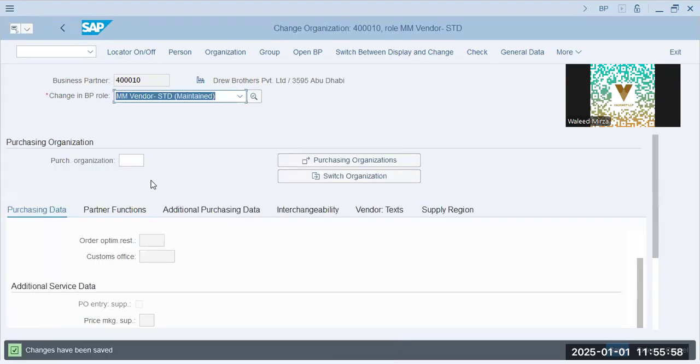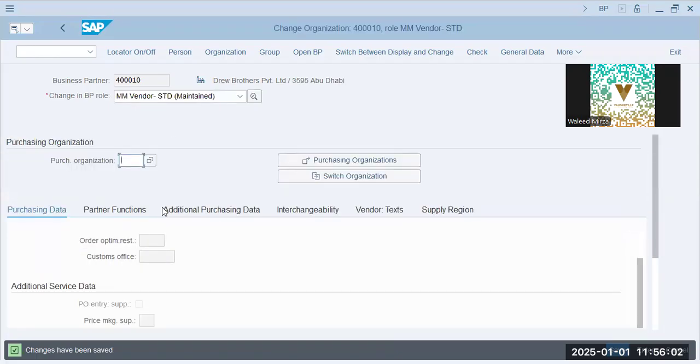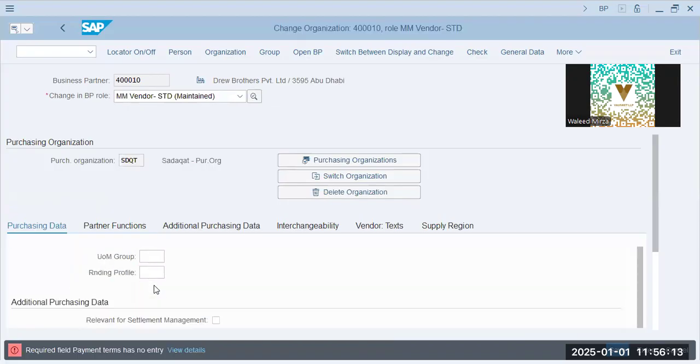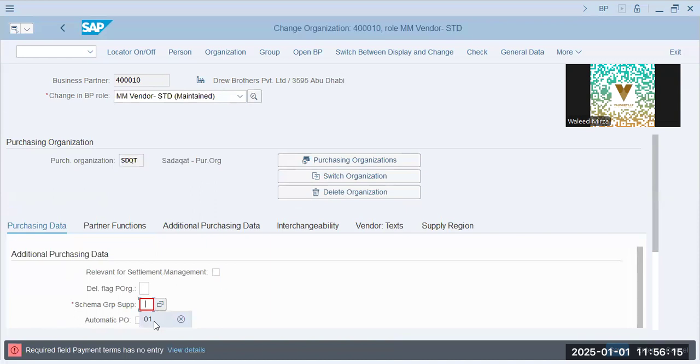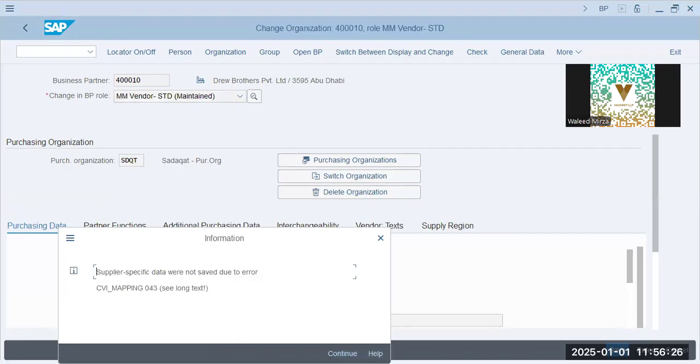Changes have been saved, but it's not saving for this one. It's maintained, but it's not maintaining it. Well, let's see what error this is. We can look into it.